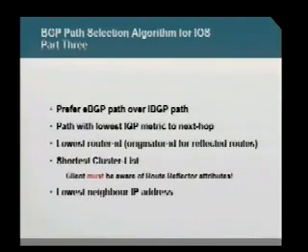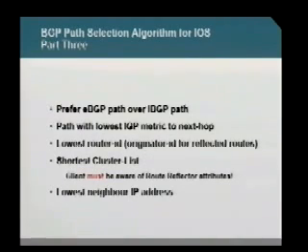We prefer the external path over the internal path. So if we're sitting in a router that's got eBGP, external BGP, to reach the path, as well as an internal path, we're going to prefer the external one. Clearly, the destination is outside our network, so we're going to dump the traffic off our network. That's basically what this says.